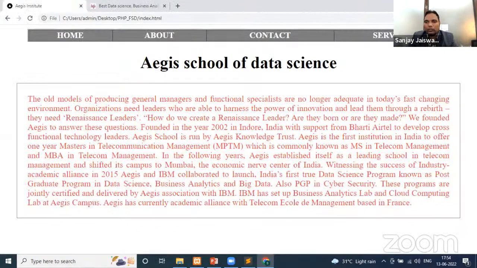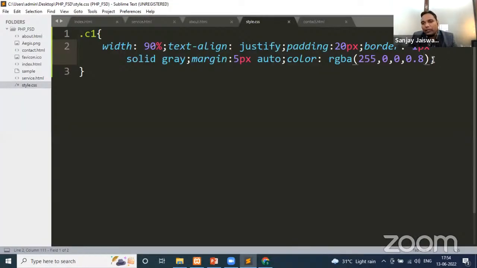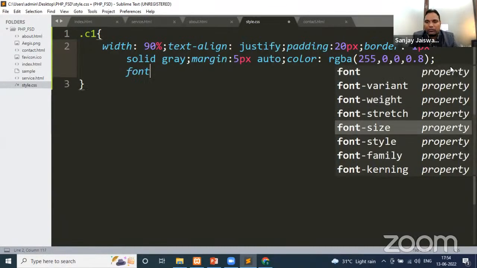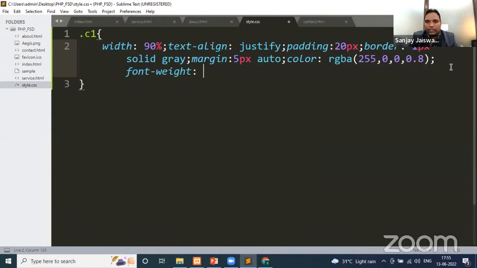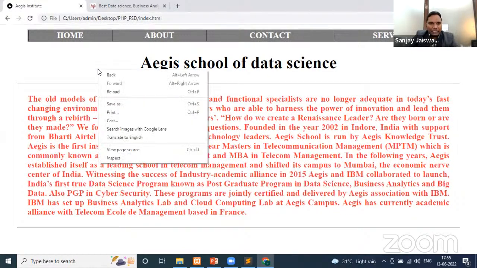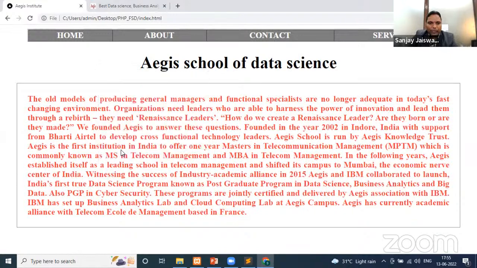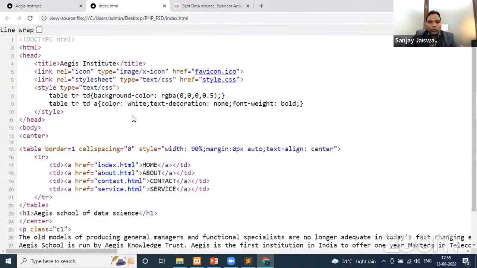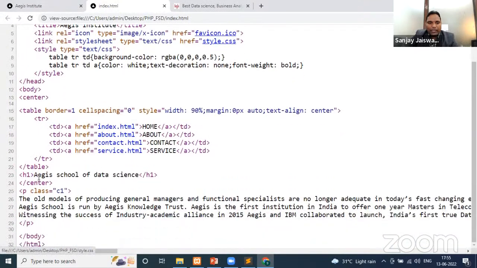You can make it bolder also. For that, you simply have to say font-weight is equal to bold. Save this and reload the page. So now whatever style sheet we are using is not inline, but an external style sheet. And for that, you can simply right click this page and view the page source code. As you see the page source code, you will see this style CSS property, and the class given to this paragraph is C1, and it is defined in your CSS C1.